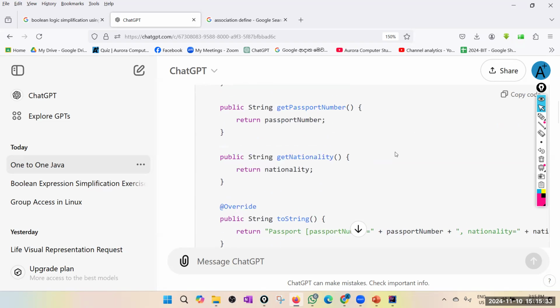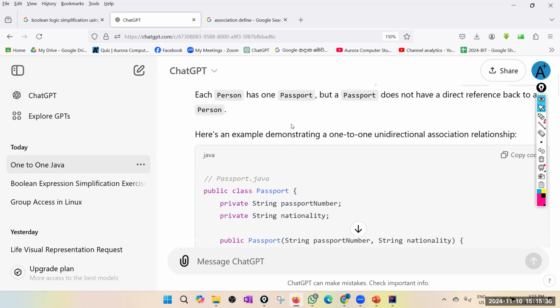For example, when a person wants to go abroad, you need to call the passport, and maybe if it is expired, you need to call the renew method. You need to check whether the passport is expired or not. If not expired, you can do it. Otherwise, you need to call the renew method. So likewise, objects collaborate with each other.